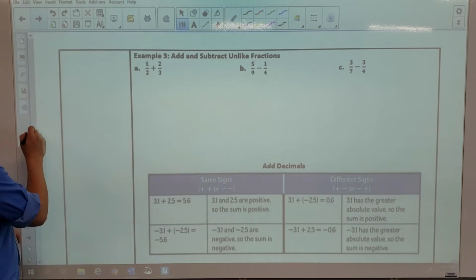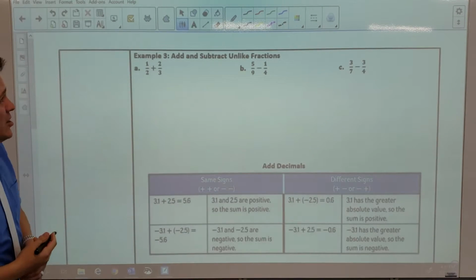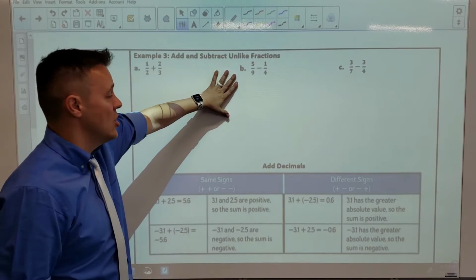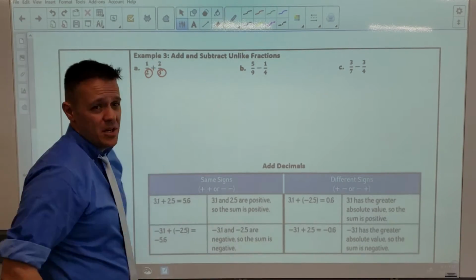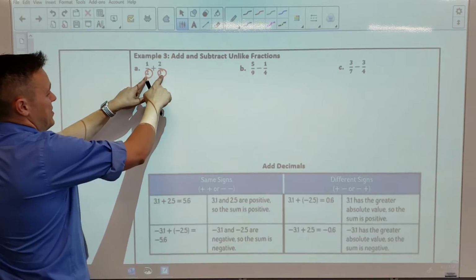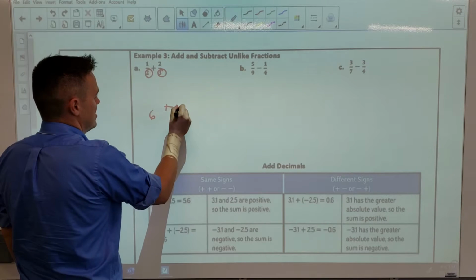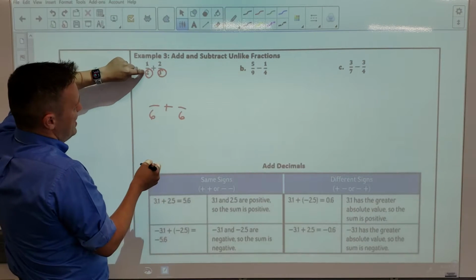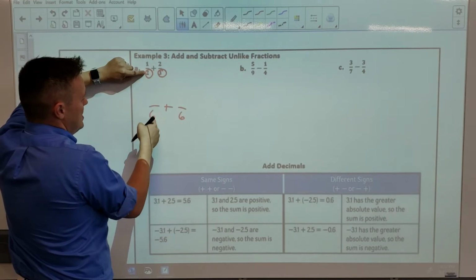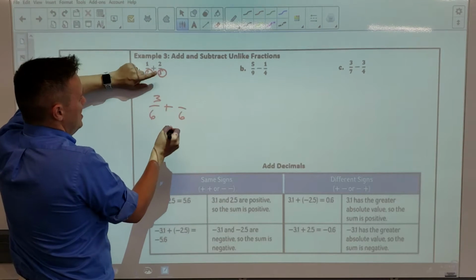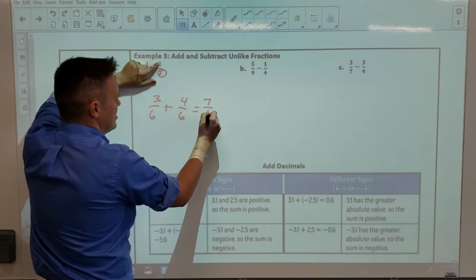And then this is going to be the last little piece I believe we're doing. Let me verify. Yep. Okay, so now you add and subtract unlike fractions. So first thing you have to do is make the denominators the same. I'm going to go with the 6, so it's going to be plus 6. What number did I multiply this by to get to 6? It'd be 3. So 2 times 3 is 6. So you have to take the 3 to the top. This would be 2, so this would be 4, and then it'd be 7 over 6 is your answer.